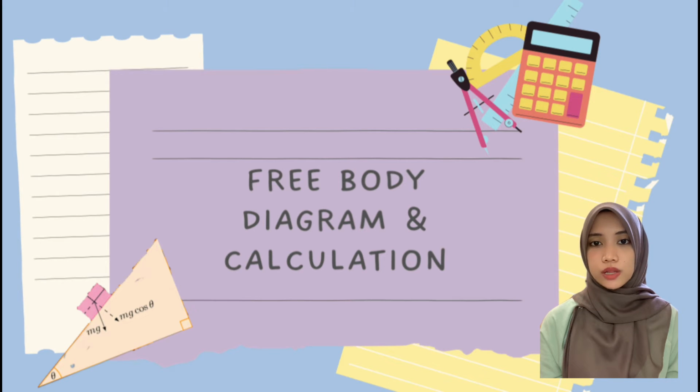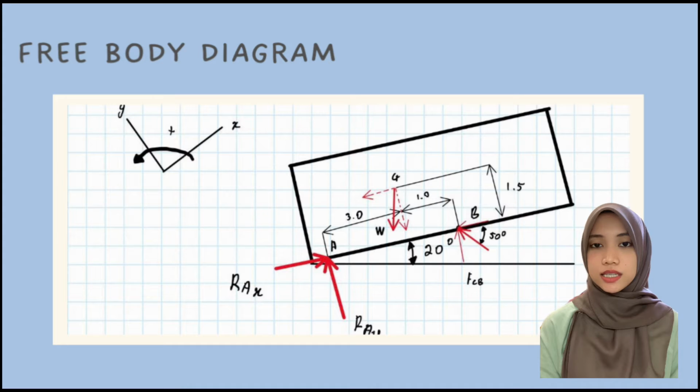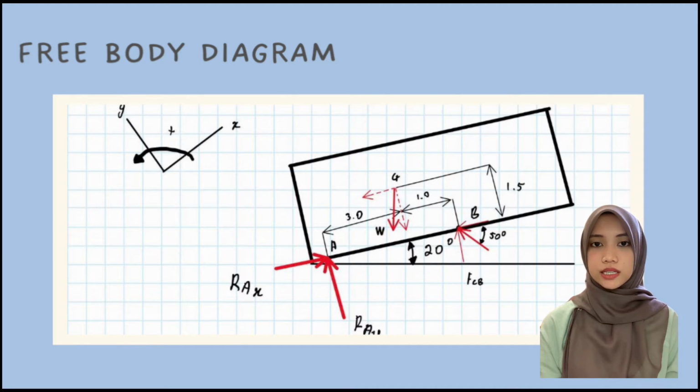Today I would like to present about the free body diagram and the calculation for the structure that we have chosen, which is dump truck. From this structure, we need to draw the free body diagram first to make it easier for us to list down all direction force acting on the structure. After drawing the free body diagram, we must label all directions, acting forces and the dimensions so that we can easily solve the reaction force using the equation of equilibrium.